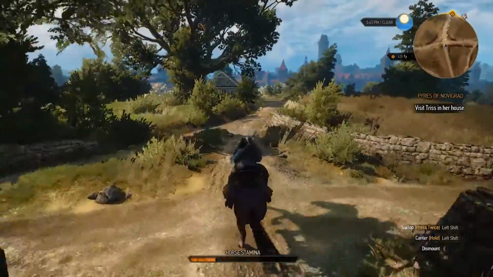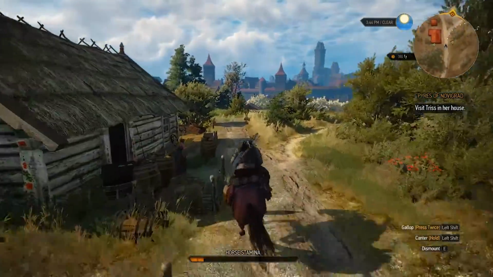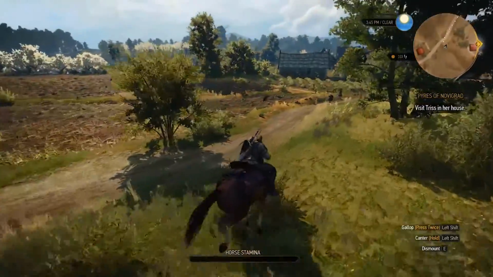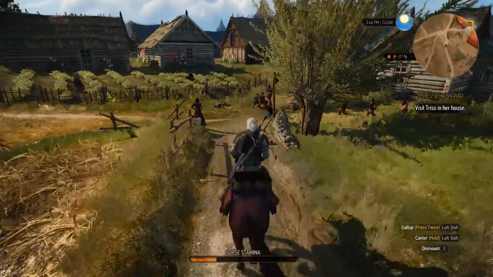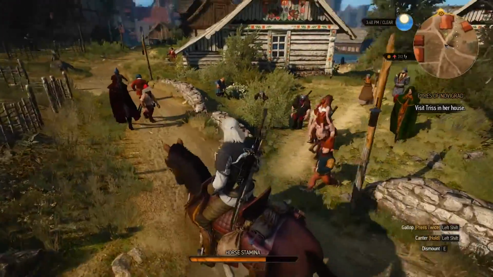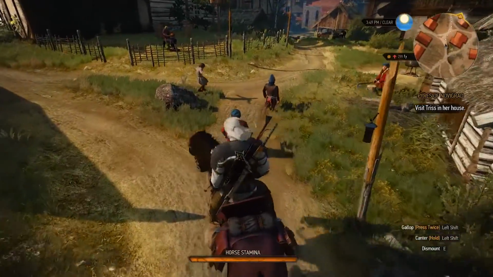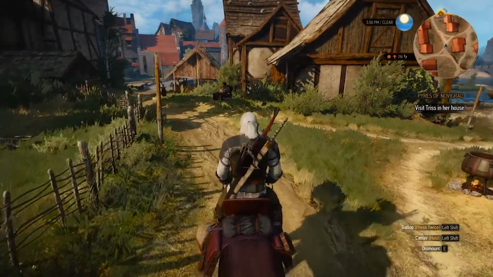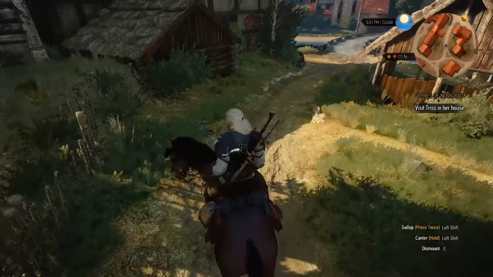Farmers. And there is Novigrad. How pretty! I mean, it's low poly because it's a distant model, but it's still pretty. Hello everyone. That's a lot of dwarves. Oh, your face is punishable by death. Someone knew my name.